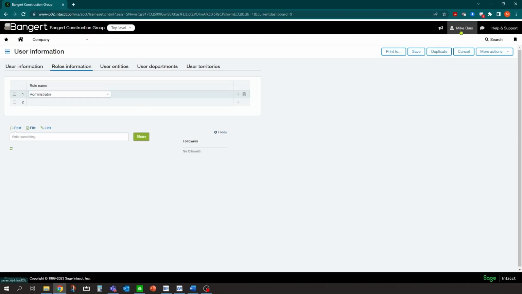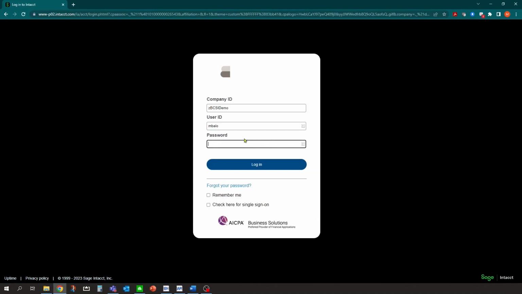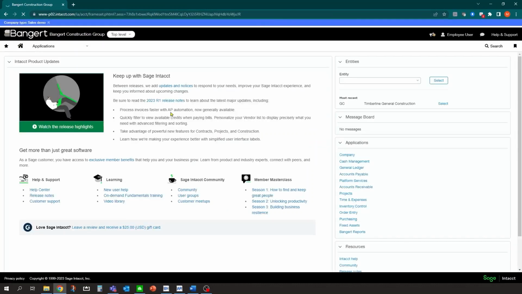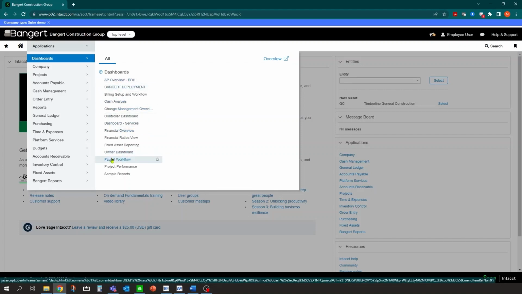Okay, so what we're going to do here is we're going to log out now. And I'm going to first log in as the employee user license. So that was BC employee. And I'm going to put my password in. And I'm going to log in as that employee user now. So the system looks the same visually. The user's still going to have the applications that they had before. They still have full access to dashboards because that's viewing information. And we'll jump back into that in a second.